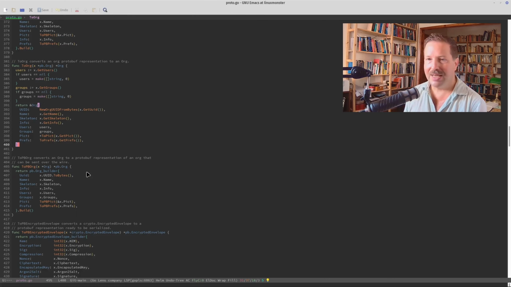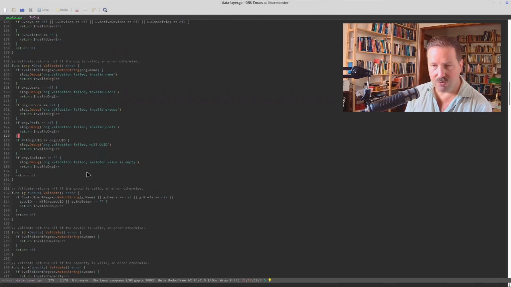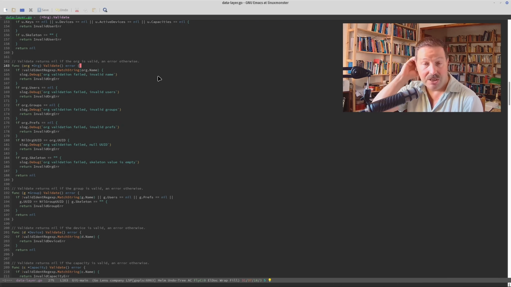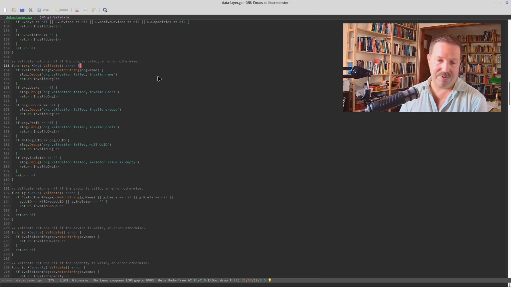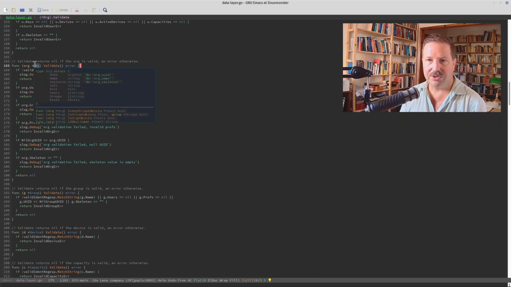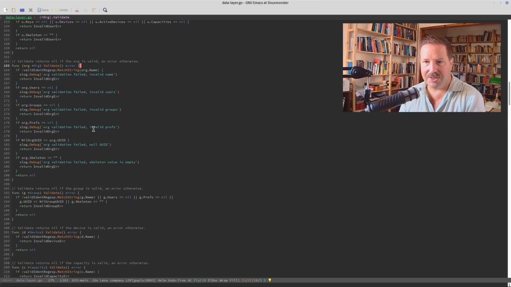Everybody knows that. And if I go to my data layer, I have some validation and I'm very meticulous about it. I make sure that all my slices are basically empty slices, so they are all initialized. So I can use the structs without having to care about nil here, and I can be sure that I can append to the slice. So here, if I have, for instance, a groups, which is a string slice, if this is nil, then my arc struct will not validate. And that's the way I dealt with it, and there was no problem with that.